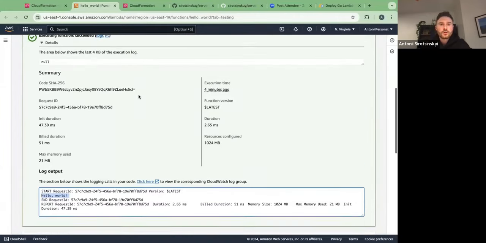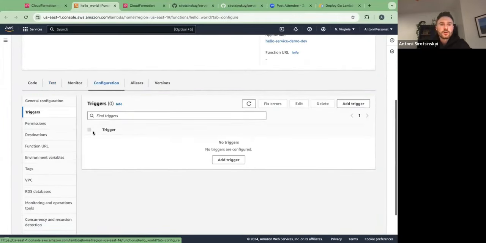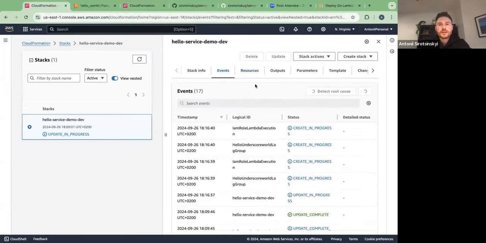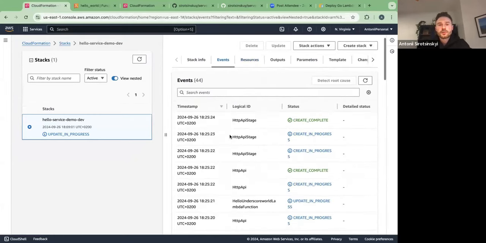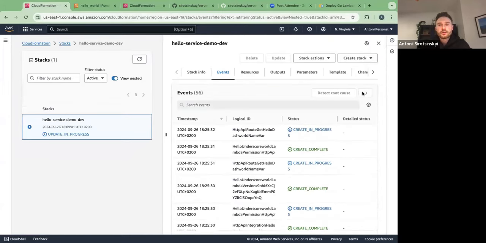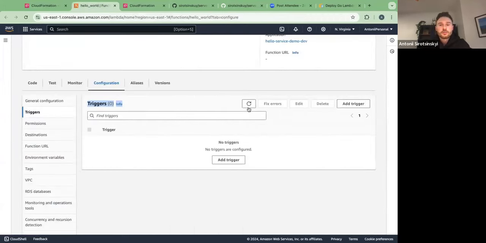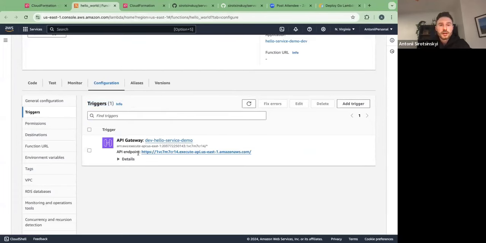Right now in our Lambda configuration, we have no triggers, but after this update is executed, we will see that the new trigger of API Gateway will be added to the Lambda, and in addition to that, a new API Gateway will be created for us.